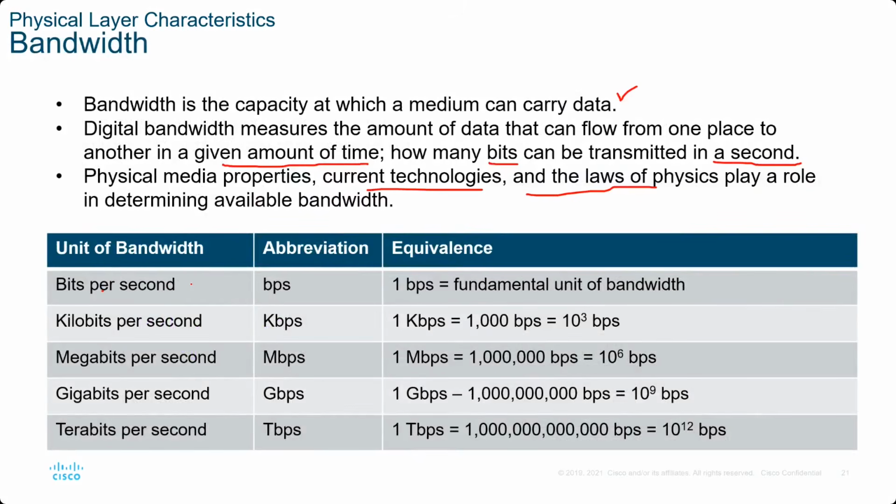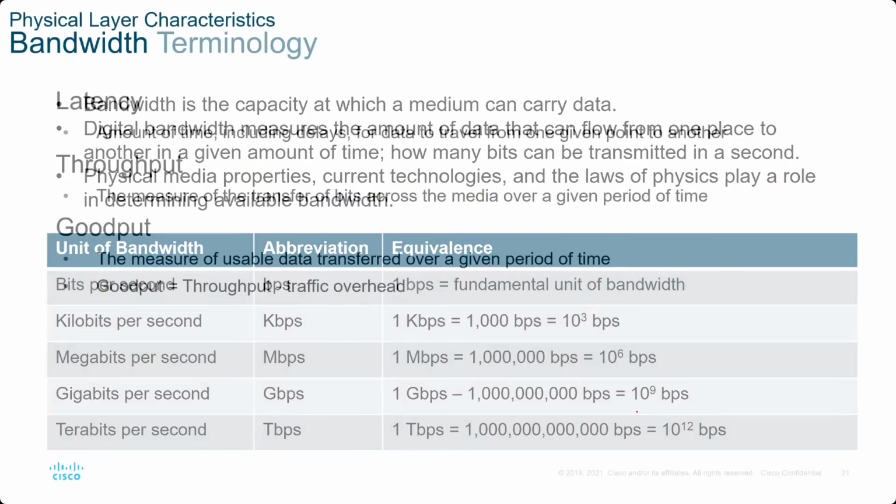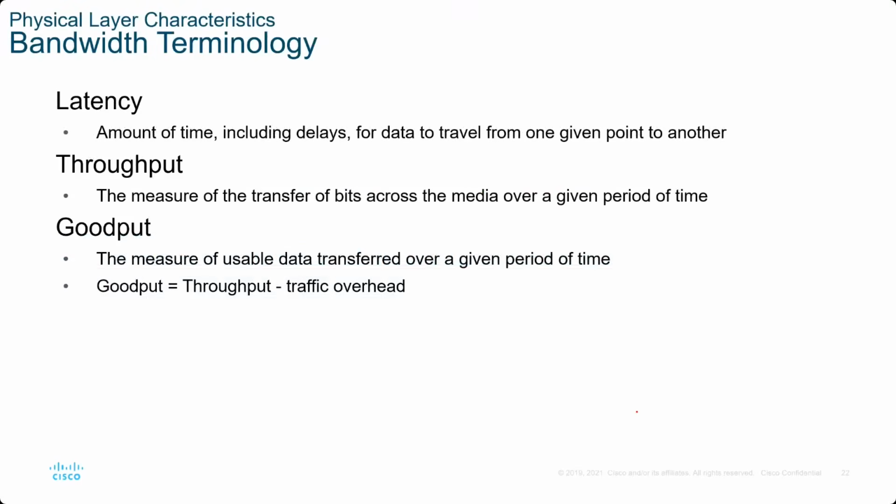When we had a slower connection, we said bits per second. Then we got better connectivity and improved these signaling and encoding methods. Then we got into kilobits per second, megabits, gigabits, and terabits, which is basically adding 10 power 3 at each step. That's how we define bandwidth: how much data can be carried in 1 second in this specific media. Now, there are some other terminologies related to bandwidth. For example, latency.